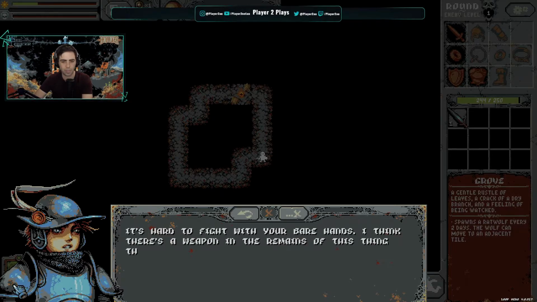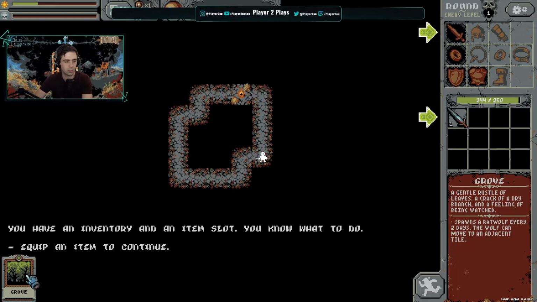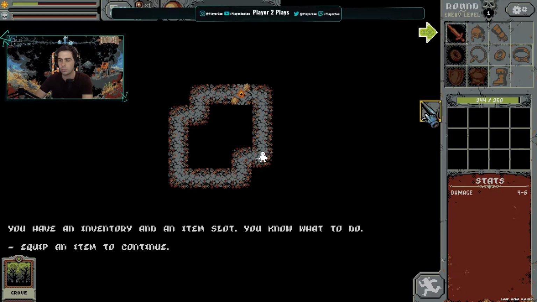It's hard to fight with your bare hands. I think there's a weapon in the remains of that thing not fully digested. You have an inventory and an item slot. You know what to do. Equip an item to continue.